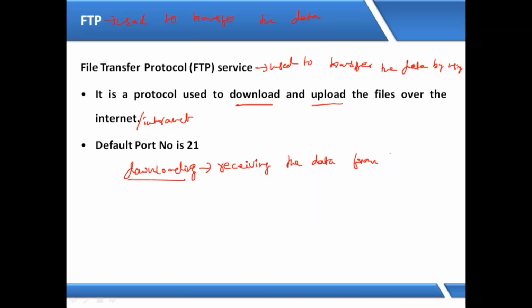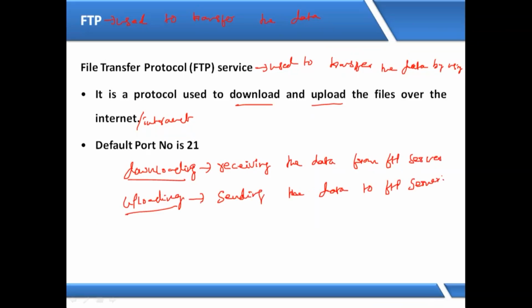Receiving the data from the FTP server is called downloading. Uploading means sending the data to the FTP server. Sending the data to the FTP server is called uploading.